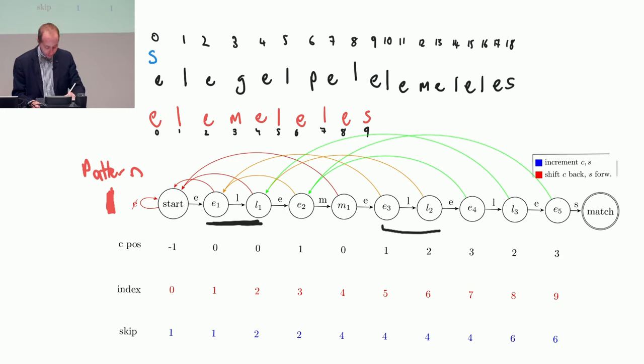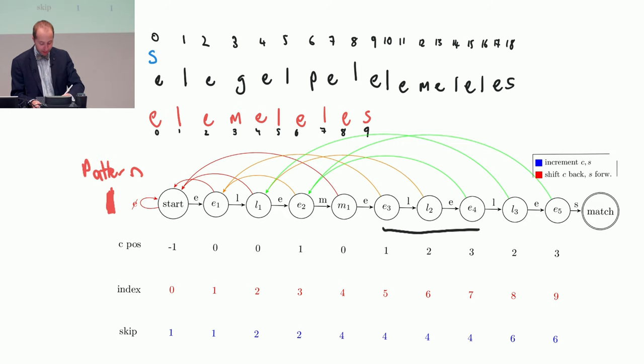For example, if there was an E and an L there, we wouldn't be able to jump to that one because we wouldn't have seen that other E and the L prior. You can only jump back if you've got a way to get all the way from the letters you've just seen, in this case, an E and an L, all along the beginning path again. So we've just seen E and L. That allows us to jump back to the earlier E and L because that's another possible place in our machine that we could have gotten to.